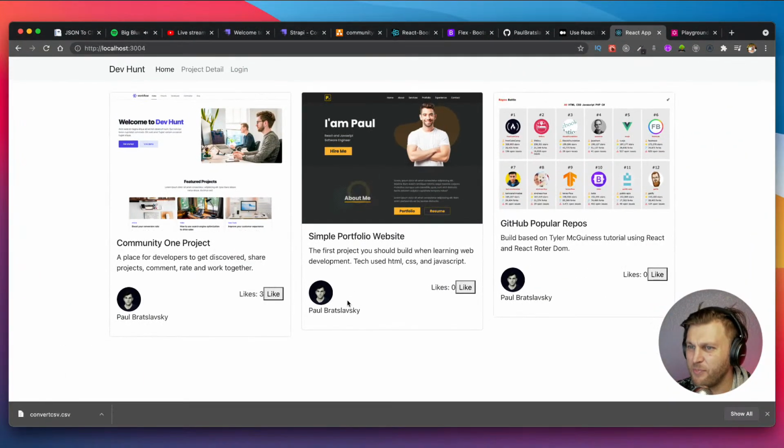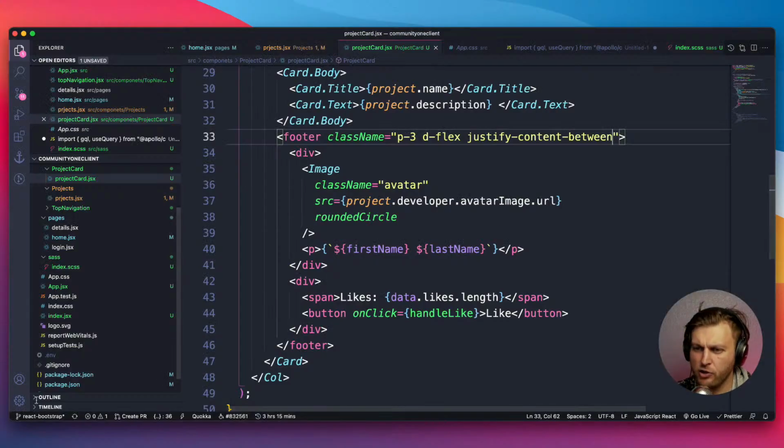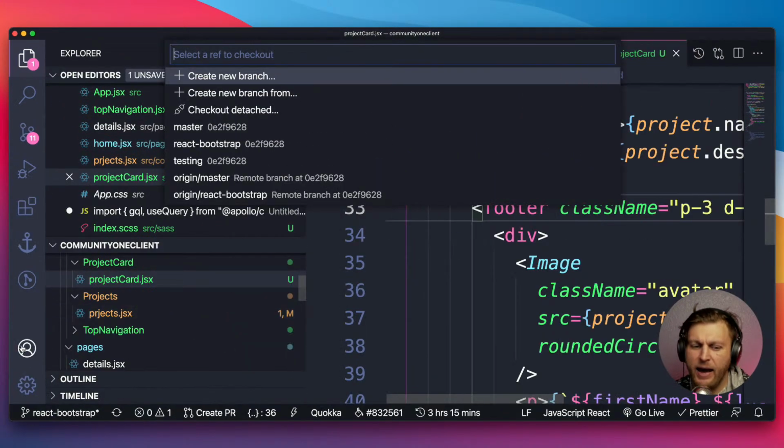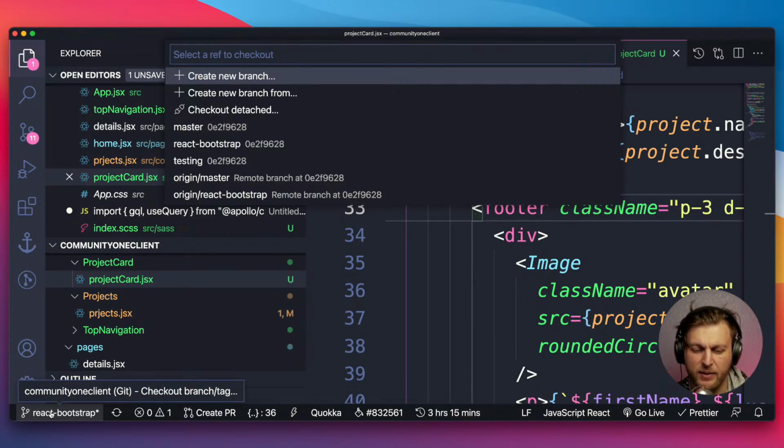This bottom footer we're going to fix later, but I want to finish up here to show you the practice. So we started by creating our own branch called React Bootstrap, because that's what we added, and we added some basic stuff. I should have been more specific. I should have said React Bootstrap, navigation and card, whatever, but that's fine.